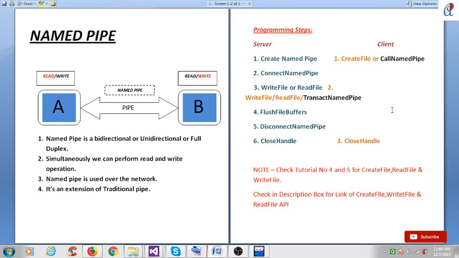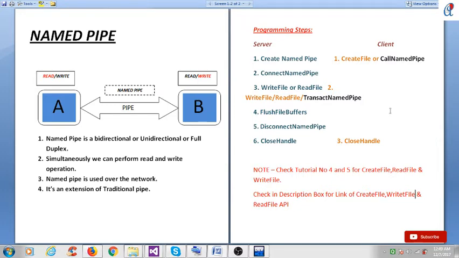anonymous pipe. A named pipe can be bidirectional or unidirectional or full duplex. Simultaneously we can perform read and write operations. A named pipe can be used over the network, but an anonymous pipe cannot be used over the network. So these are the advantages.